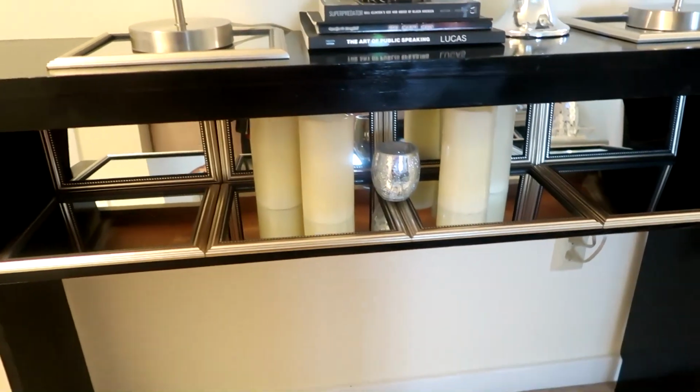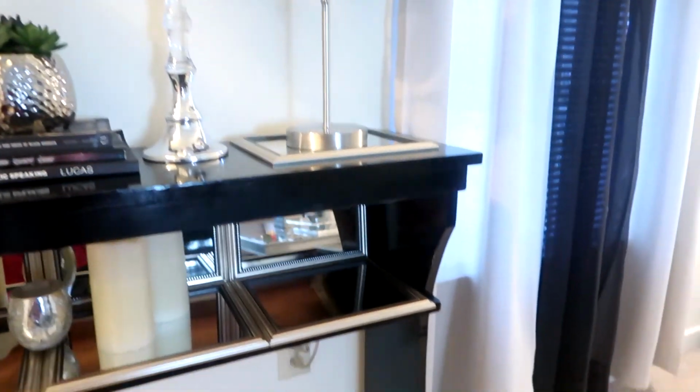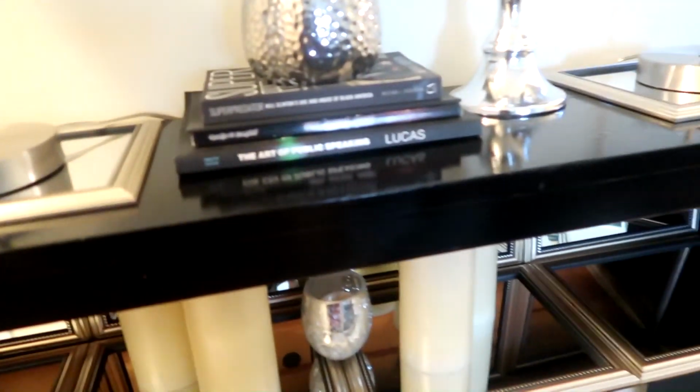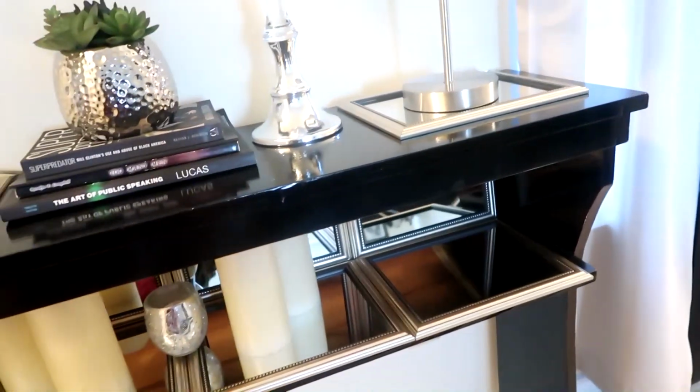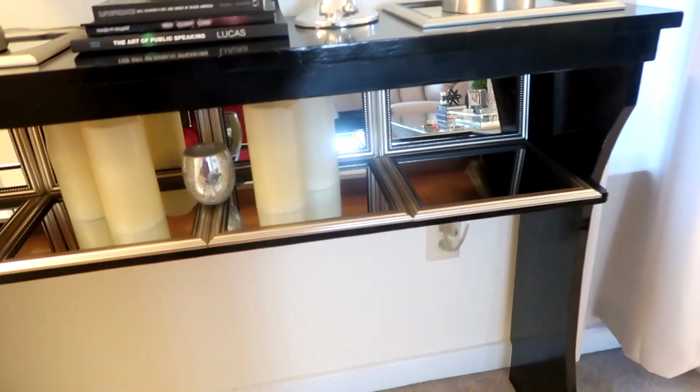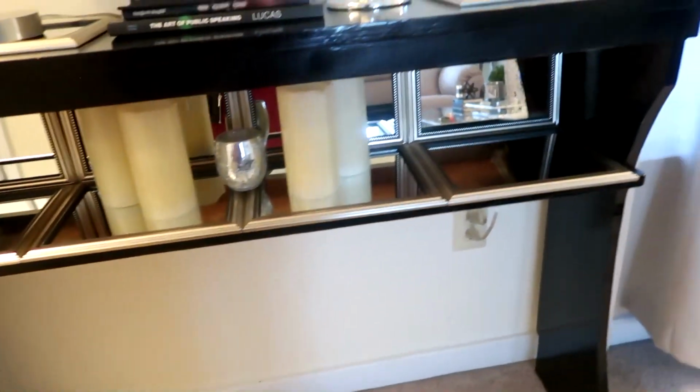So yeah, y'all, just kind of wanted to glam up this stand just a little bit, and I think this did it. I will again go to Lowe's and see if they can cut some glass for me for the top, but for the time being, I just have these mirrors here and I'm using them as trays for my lamp. But yeah, I really like the way this looks. It looks really nice. So yeah, y'all, let me know what y'all think.